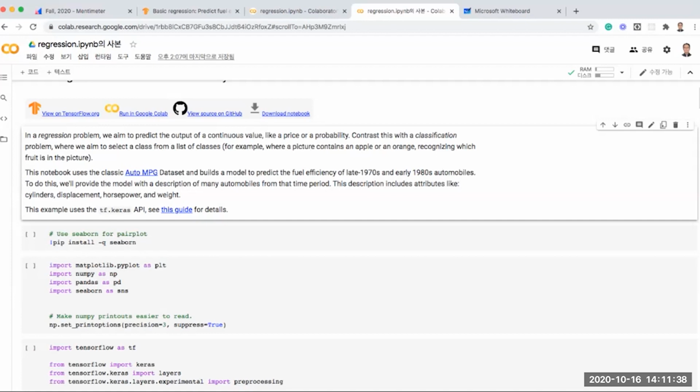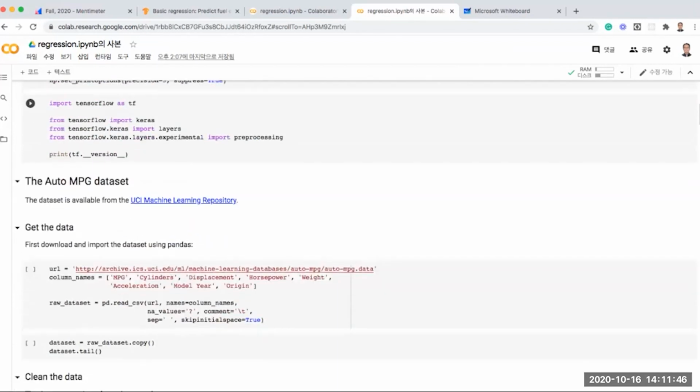So here we are going to collect the data about an automobile, such as how many cylinders it has, or what is the horsepower, and based on these characteristics, we are going to predict the MPG of a particular automobile.